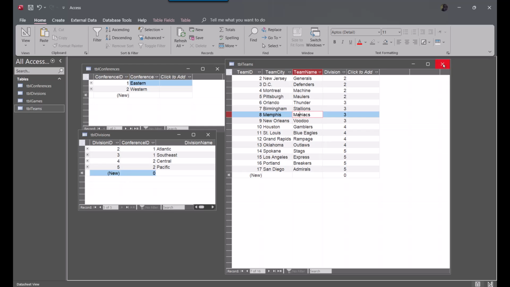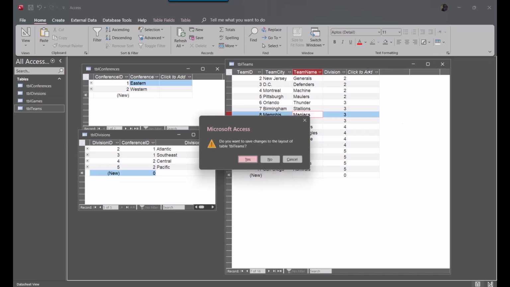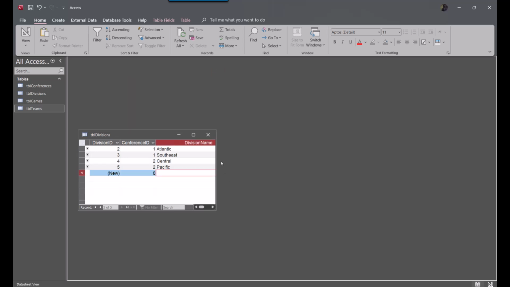Now, I might think about how I'm going to do this, because we got to put games. Oh, I didn't put week numbers in the games. Okay, hang on a second. I got to populate the games table somehow.